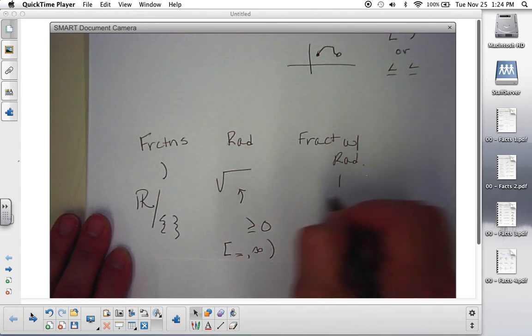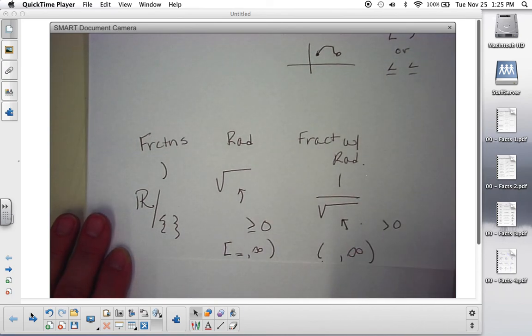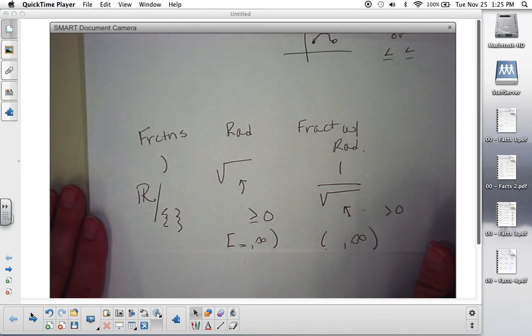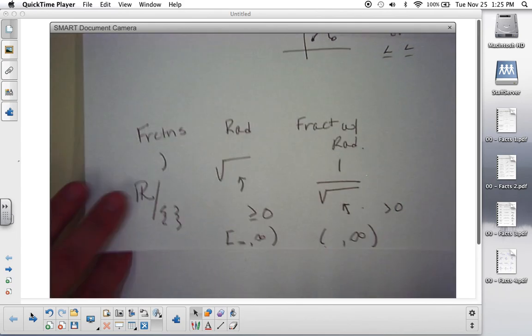If it's a fraction with a radical, we did the same thing. We set that to 0, but we did that number, comma, infinity, but with a parenthesis this time. Or we just set what was underneath to just greater than 0. So review those videos or your notes from the stations on that if you need to. If it's not one of those 3 situations and it is a function, then the domain is all real numbers, or negative infinity to positive infinity. Those mean the same thing.